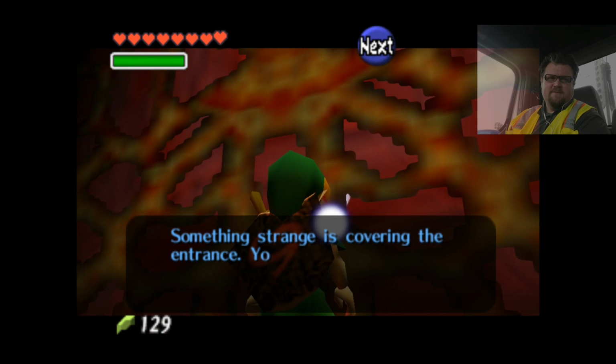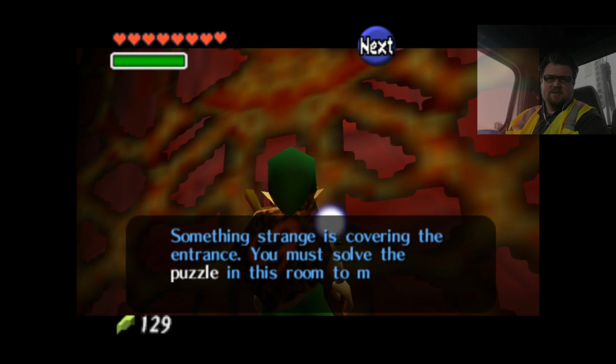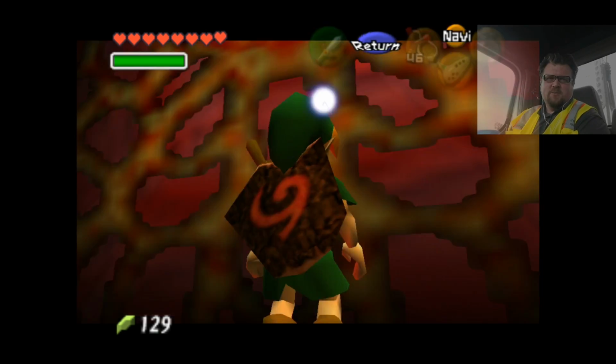Something strange is covering the entrance. You must solve the puzzle in this room to make the entrance open.